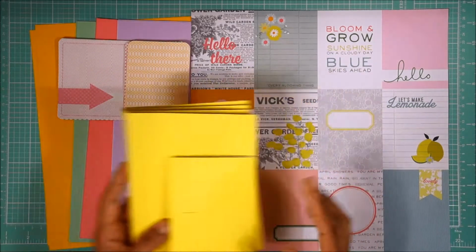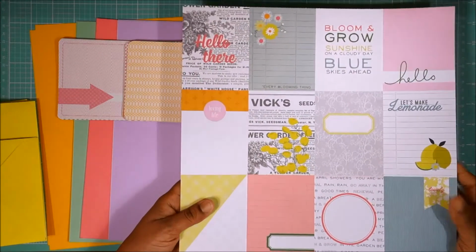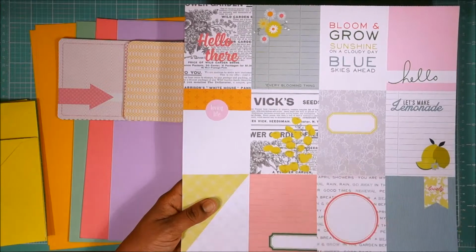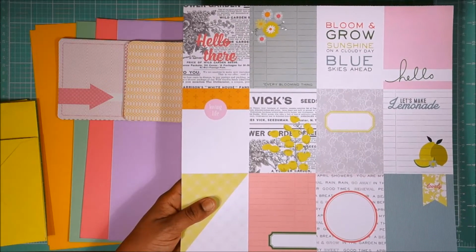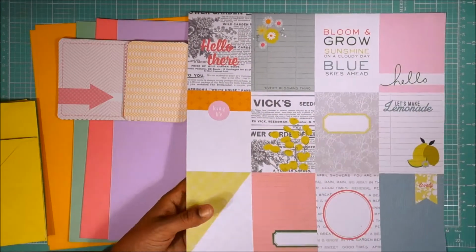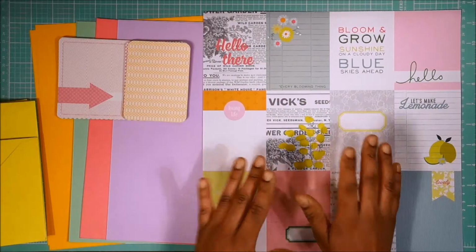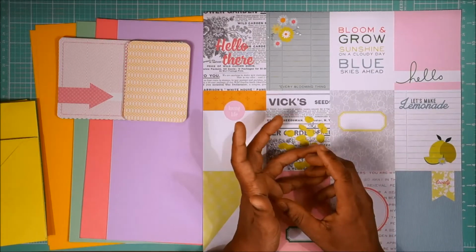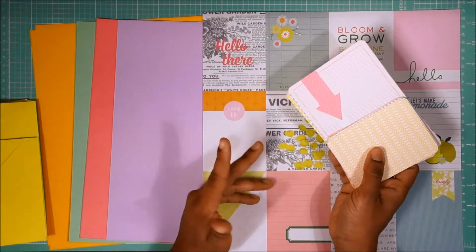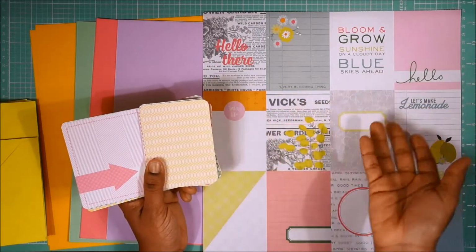Most paper collections these days are coming with cut-aparts, which I really find fantastic because a couple of years ago they didn't have them and it was very frustrating. Pink Paisley had them, I believe, but I couldn't get Pink Paisley where I was. Graphic 45, which I also would have to order, and I'm a little bit leery about ordering things that I haven't seen in my hands. Paper companies wanted to start competing with Becky Higgins and Project Life, because she was making these insert cards and people were moving away from scrapbooking because it was faster to use these cards. So I guess they caught on that if they added some cut-aparts, you'd come back to paper.